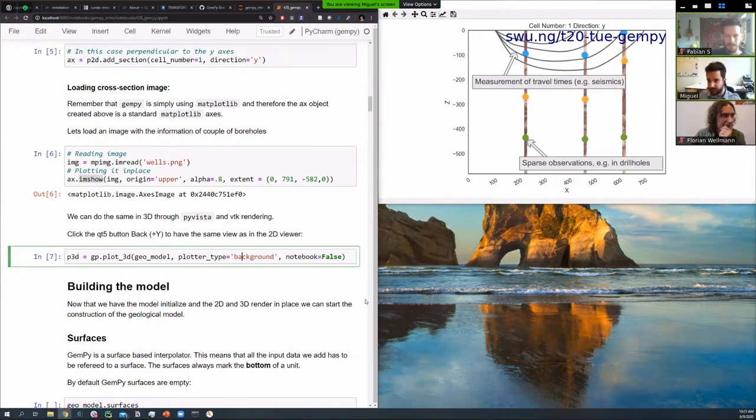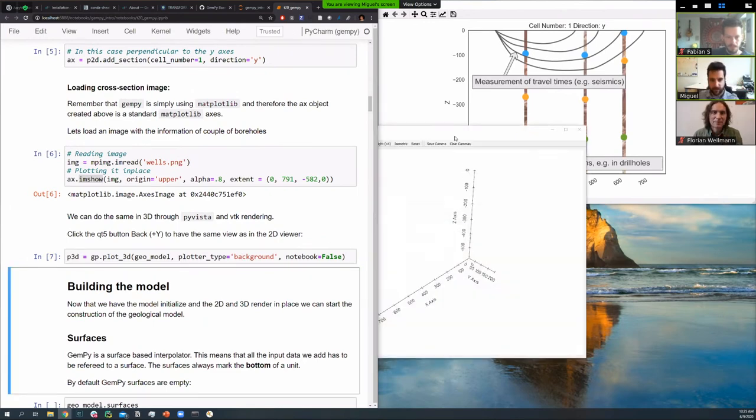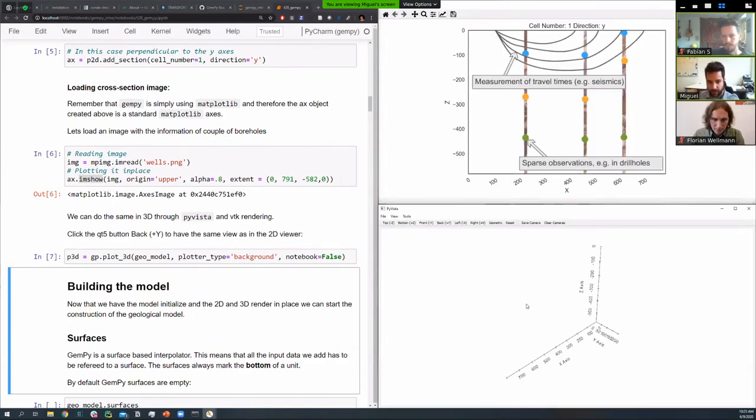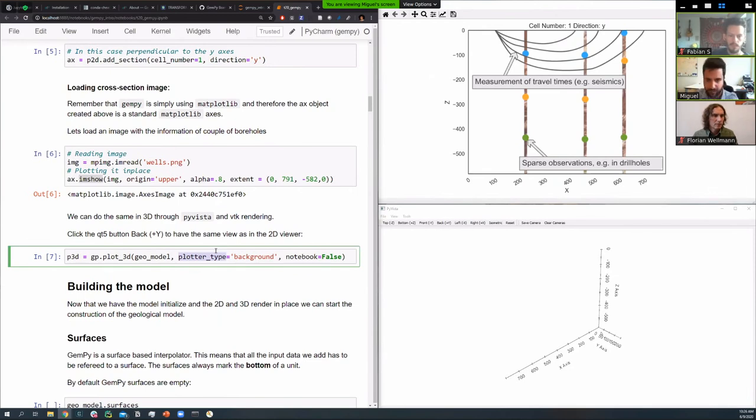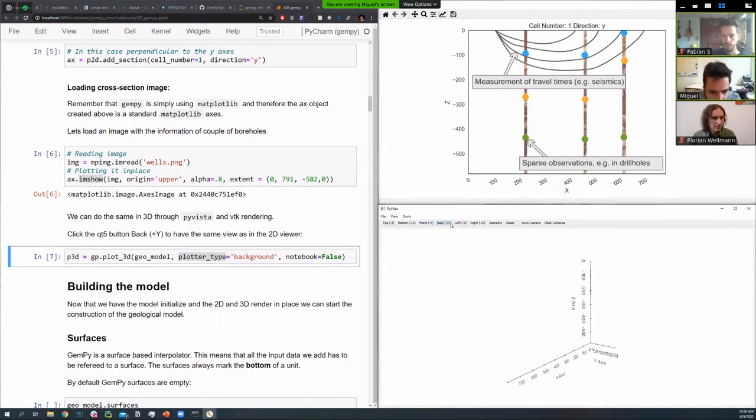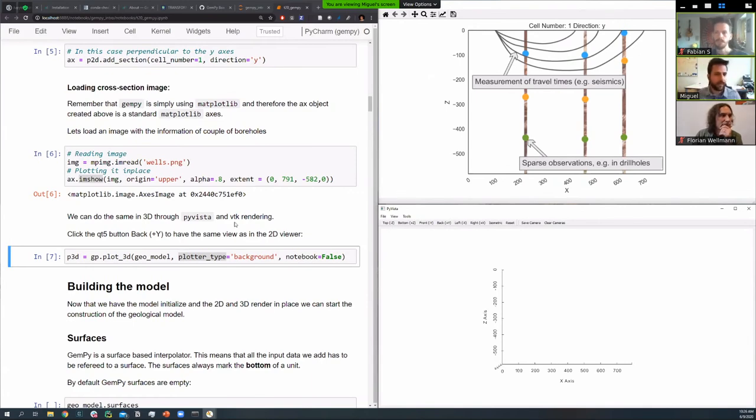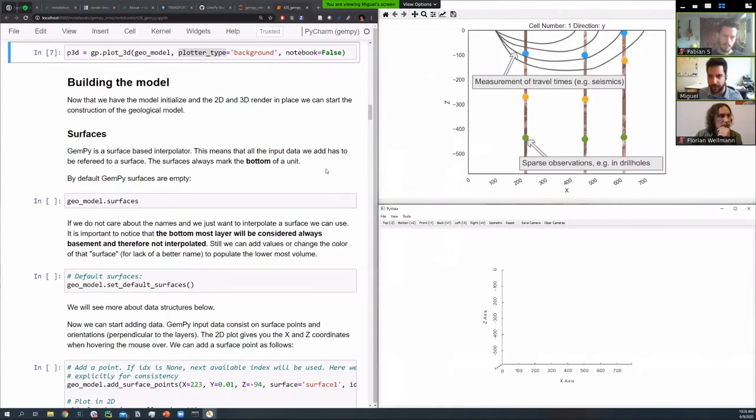But GemPy is 3D. Having cross sections is always important in the mind of a geologist, but eventually we are going to visualize in 3D. And luckily for us, now we have a very nice interface to VTK with PyVista, and that's the renderer that we use in GemPy for the whole 3D visualization. For people who are familiar with PyVista, we are creating a PyVista object under the hood, and we have all the meshes and actors. So in the same fashion as with matplotlib, you could edit it, adding boreholes or whatever functionality you can find in the PyVista tutorials. For this tutorial, we are going to use the background so that we can always have the plot in view. And if we get this perspective, we are going to have the same one in 3D and in 2D. Okay, so now we have the plot live, waiting for us to start building the model.